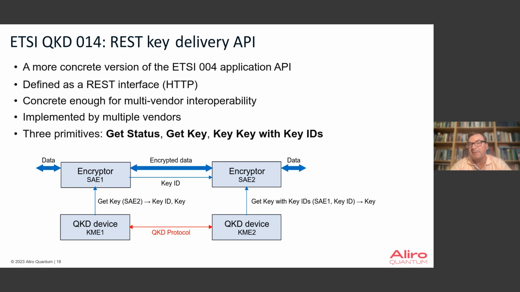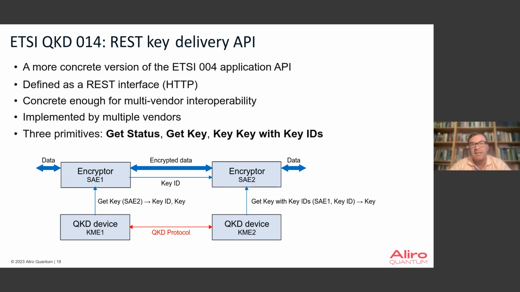Specification ETSI 14 takes the general principles that were described in ETSI 4 and makes them much more concrete and specific. ETSI 14 defines a REST interface, which is a very common type of HTTP-based interface. If you have a classical encryptor from one vendor and a quantum networking device from another vendor, and they both claim support for ETSI 14, then you can be quite confident that they will interoperate with each other. In fact, most of the existing QKD vendors already support ETSI 14, and several classical encryptor vendors are in the process of adding ETSI 14 support to their products.